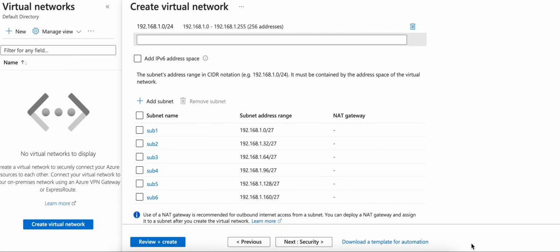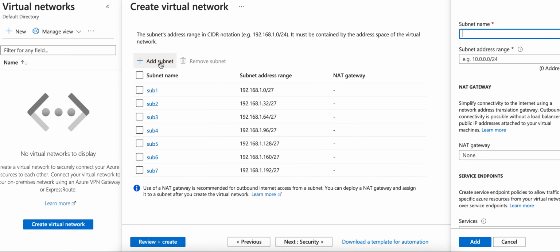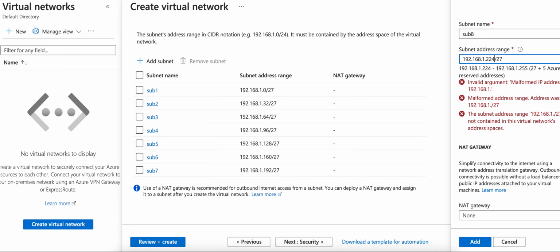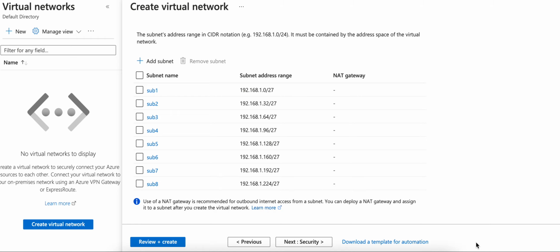Add. And the last one that I need is going to be subnet 8, and 192 plus 32 should give me 224. Again, I have added 8 subnets, and I cannot really add anything else in this space. If every subnet is equally divided, everyone got 32 IP addresses.